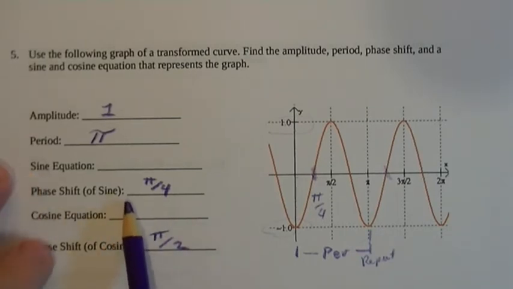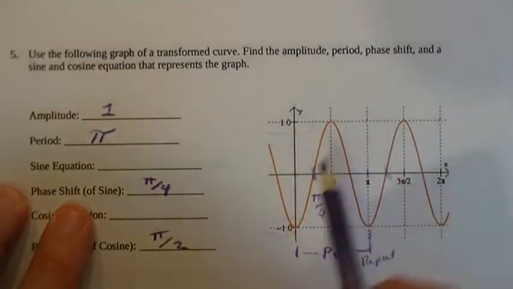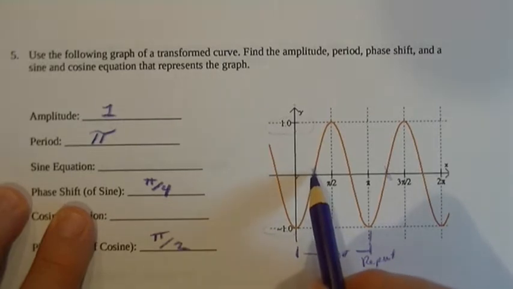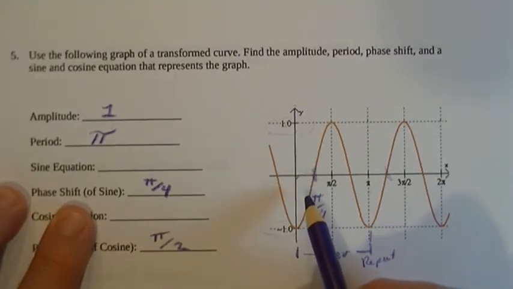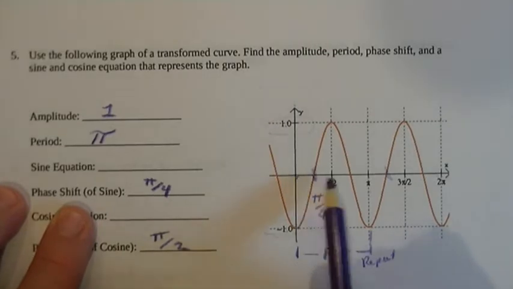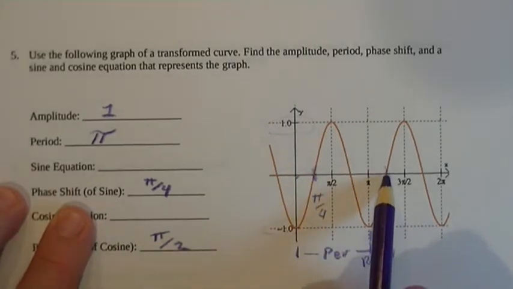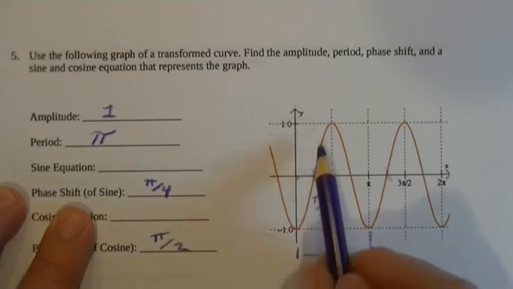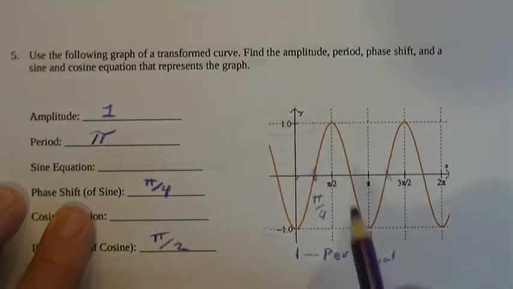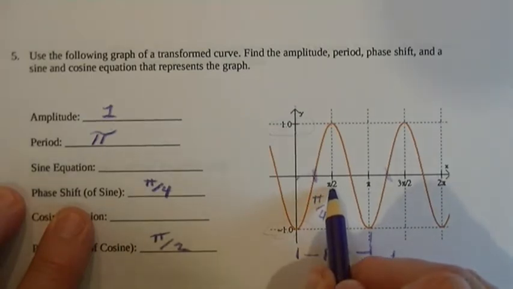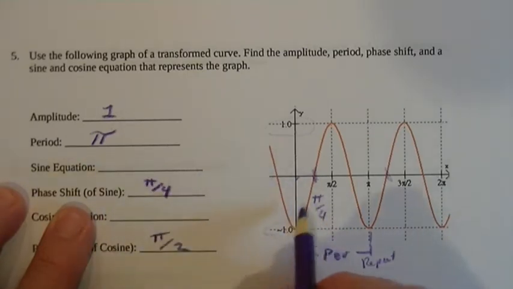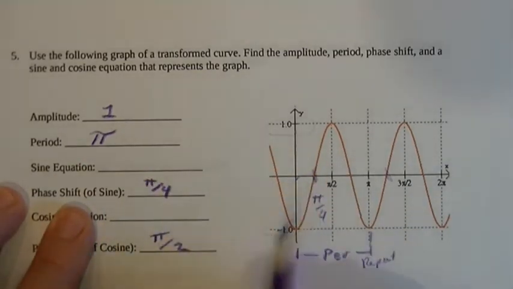Okay, so sine wave phase shift. Sine wave normally starts here at 0, 0, but we've shifted that over this far. Now, you could argue that you maybe shifted it way over here, and that would work as well. You could work the problem that way. But generally speaking, you just take the smallest phase shift that generates this pattern and stick with that. So we're going to go with this right here, which if this is pi over 2, this is pi over 4. So if it's a sine wave that we're going to use to graph this, then we need to phase shift it by pi over 4.